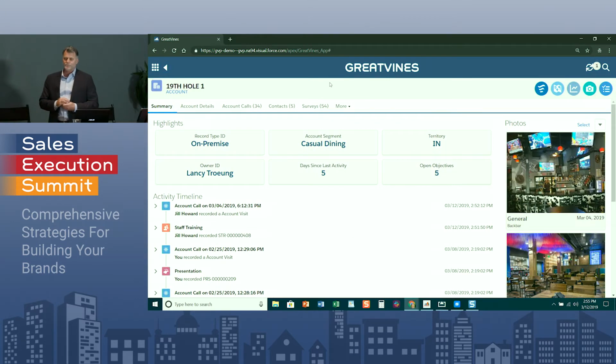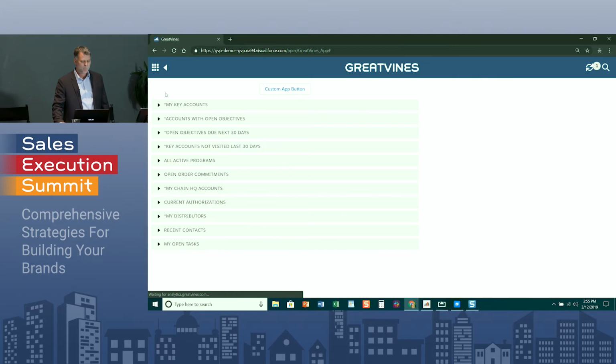Pretend we're in a tablet now. It's roughly the size. And let me show you where this stuff is. So I go to the waffle, back to the home. So you'll notice here my lists and all that are here. This whole right side of the page is designated as a dashboard location.